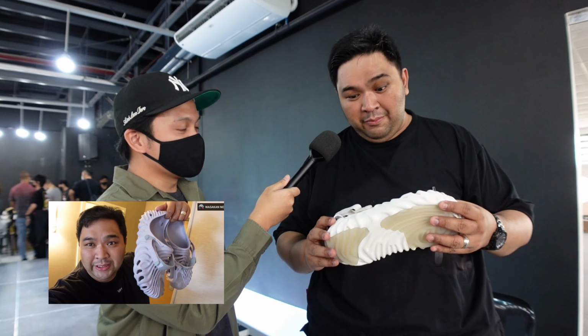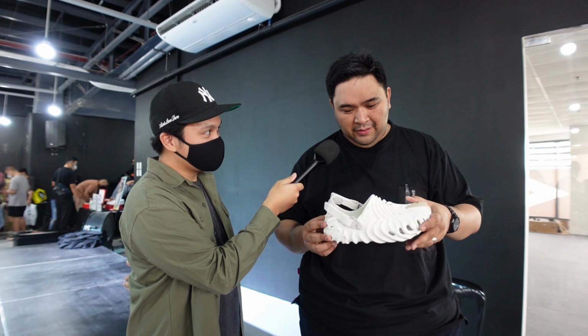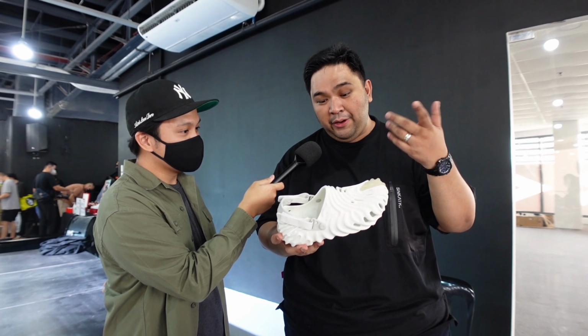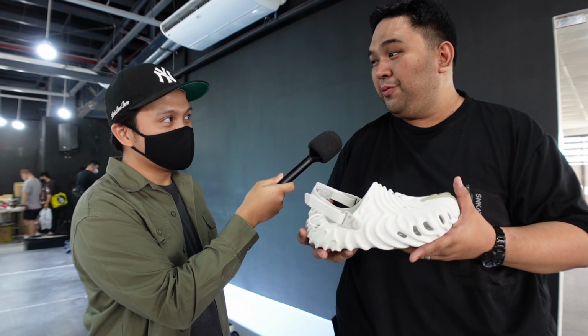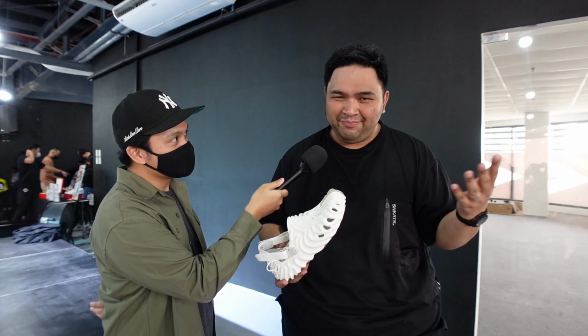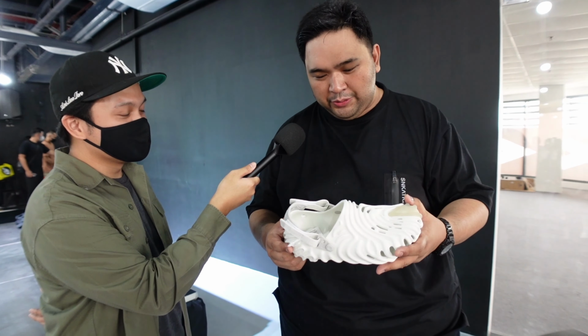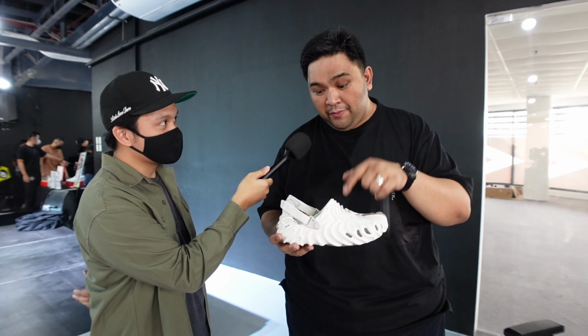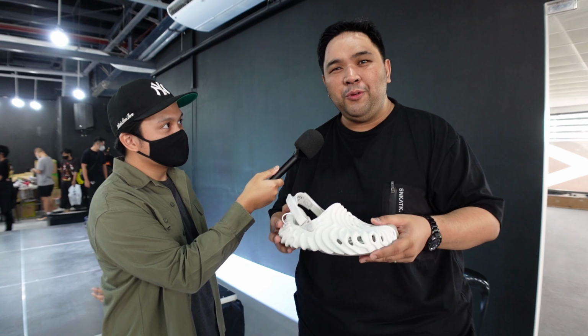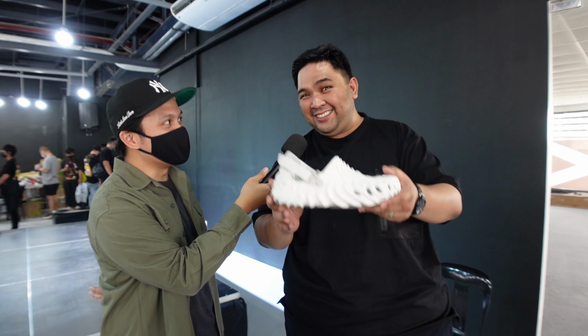Well, it's really nice. I was talking to Murph earlier. I saw it at the back. I have the purple-ish color. This one's super nice, super clean. If I could change the color of what I had, I'd go for this one. This color is more basic, easier to wear. Purple is kind of hard, right? But this goes with anything. And they're super comfortable compared to most other slides. I won't name the brand.